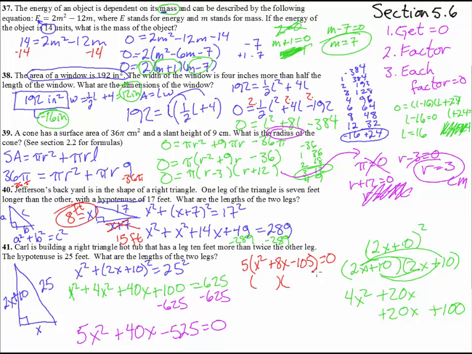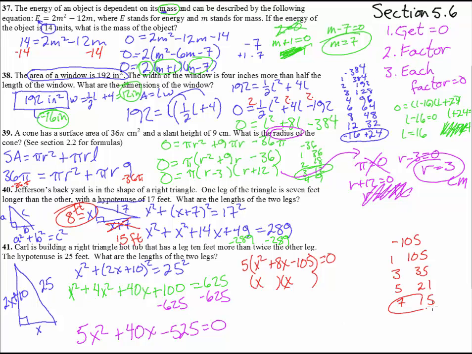We're left with a trinomial, so it can go fast with an X here and an X here. Alright, this is going to be tricky. What times to 105 and adds to positive 8? Let's get some space. So with negative 105, got 1 and 105. 2, nope, 3, goes into it looks like about 35 times 4. 5, looks like it goes into it about 21. 6, 7, goes into it 15 times. 8, 9, okay, I think we're good. And there we have it right there. If we have a positive 15 and a negative 7, that'll give us a positive 8. So X minus 7, X plus 15. And then that 5 is just out in front, equals 0. Good, that's step number 2. We factored it.